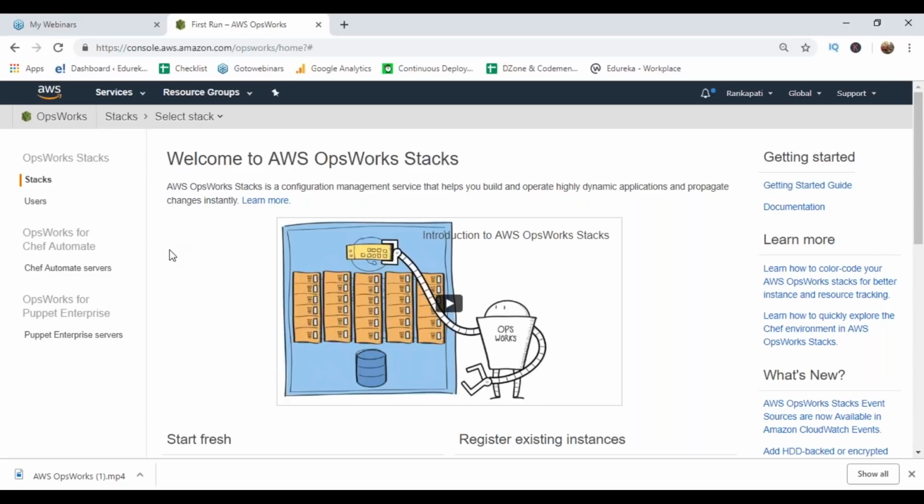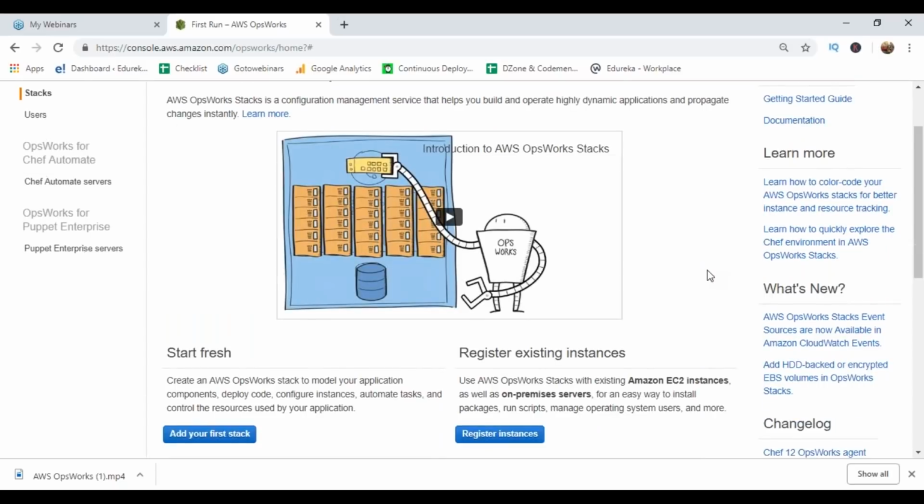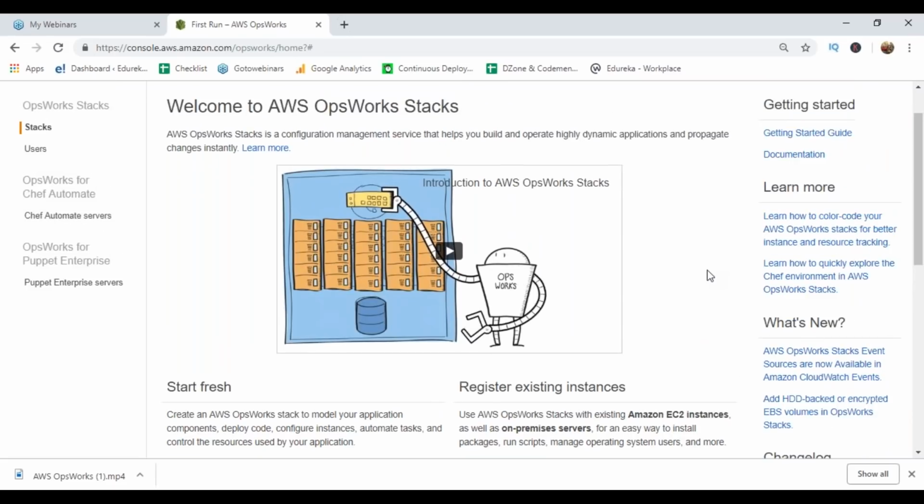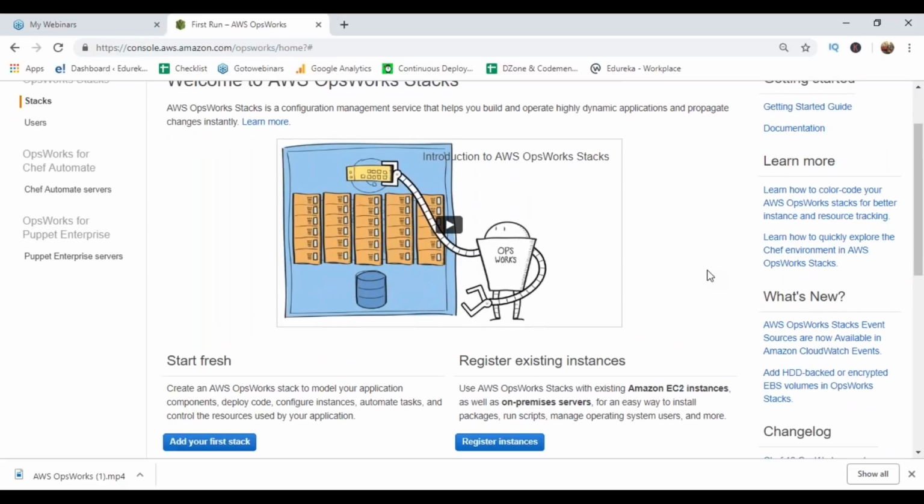Now, if you are using this service for the first time, this is what would appear to you, a fresh screen for a beginner. I'm purposefully using this account because I want you all to see how it looks from a fresher's perspective. So guys, once you do that, this is where you have all the stuff that you can do.